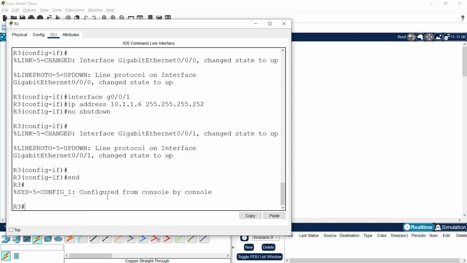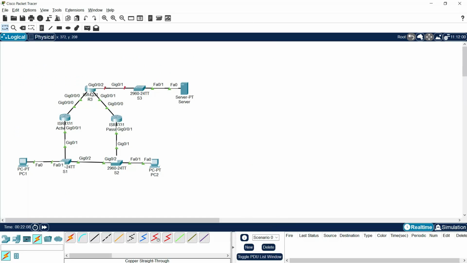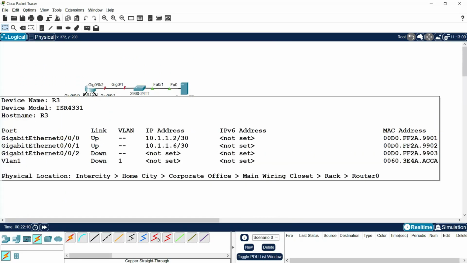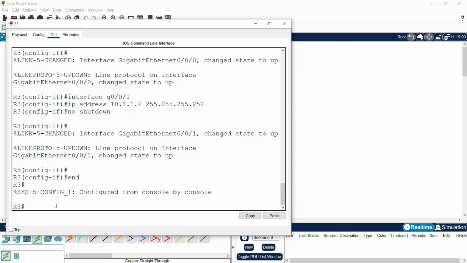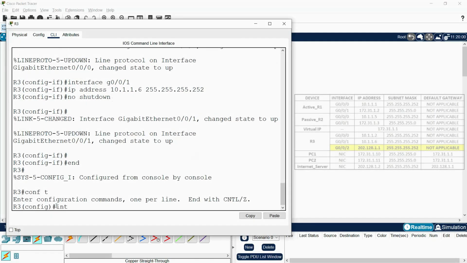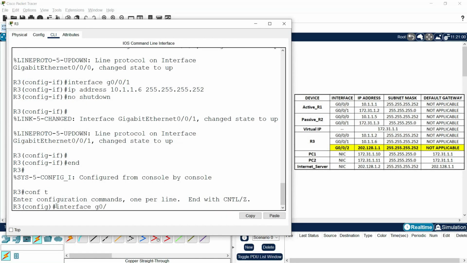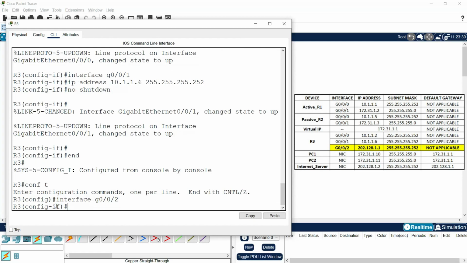So we got one more interface. Before that, here we can see G0/0/2, which is connected to our S3, or maybe you consider this area as the internet area or ISP. So we'll configure G0/0/2 also. Interface G0/0/2. So as per our addressing table, just consider it is towards internet.